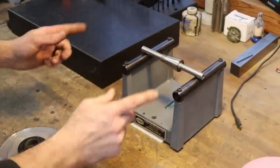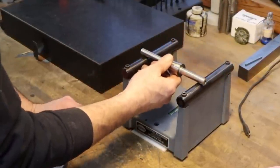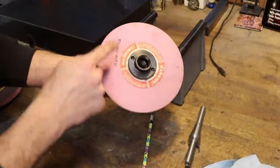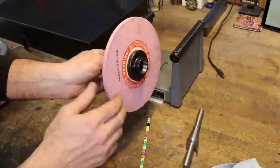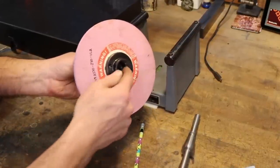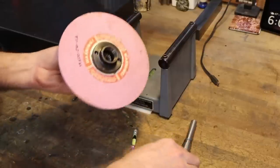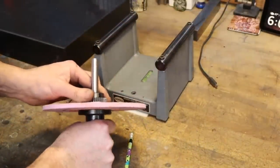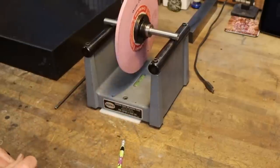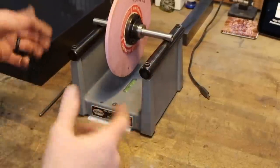Make yourself an arbor — this is a shop-made arbor. If you buy this new, it comes with an arbor; if you get it used, you get what you get. I've already checked this wheel — this is the heaviest spot. I took it and dressed the wheel so the ID and OD are concentric, because when they're new they're not always right on. Just because you've dressed one doesn't mean it's balanced. You could have more grit on one side than the other. That balance point will always change as you dress the wheel down, so you'll need to check them periodically.